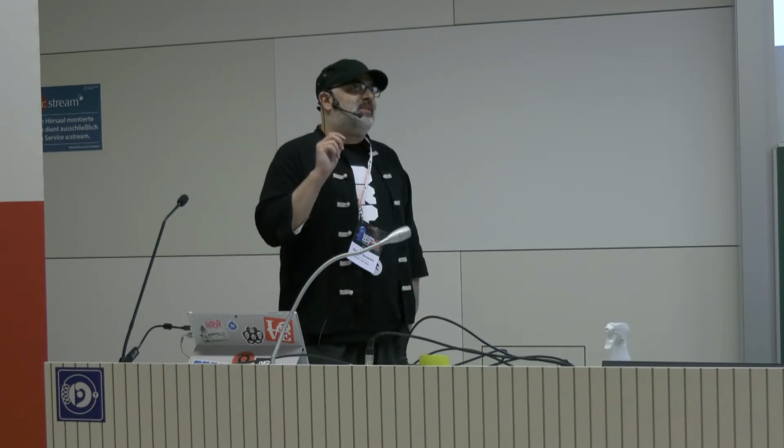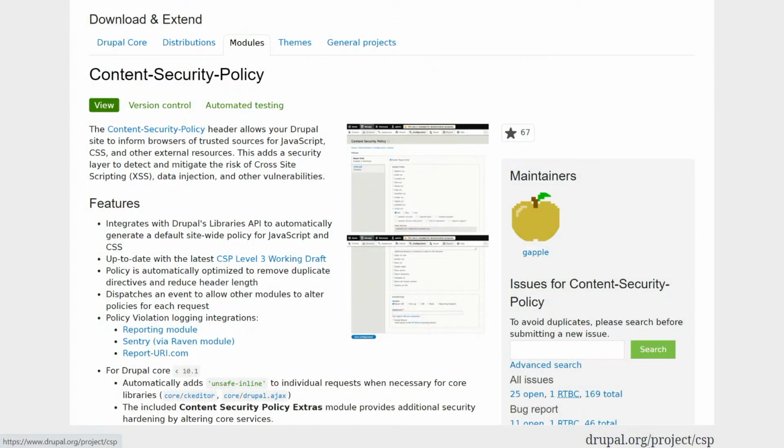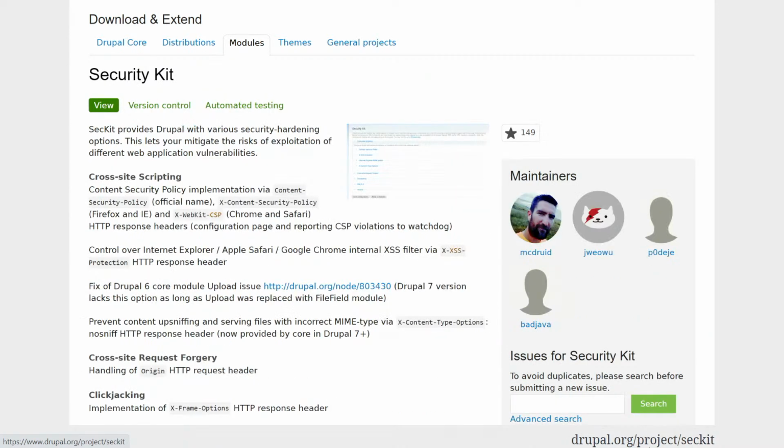Also, if your editors can put in images within the WYSIWYG editor, you might prevent them from hot-linking images from anywhere on the web. This is already supported quite well. And there are also 2 modules for Drupal, which make it very easy to implement this in your own projects. There's the content security policy and the security kit. They work a little bit different, so you have to check which one would be ideal for your project. In my case, I'm using security kit, but you just install it and then you have to configure it a little bit, but anything else that you haven't actually told them that you accept will not be loaded on the website.